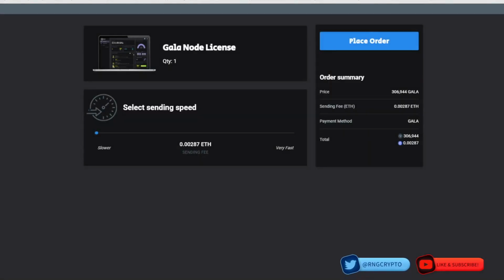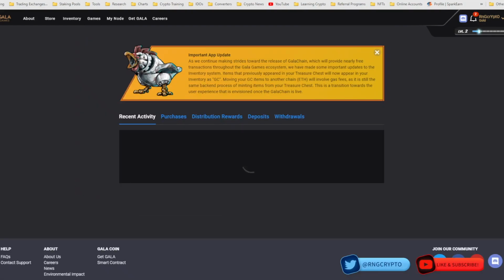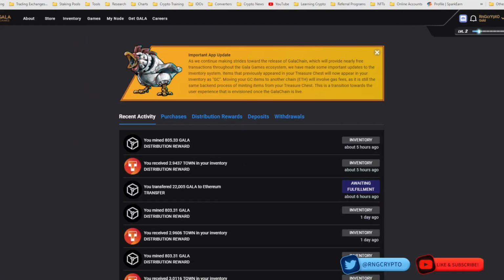And after you place the order, I'm going to log into my other screen, and you will see what it's going to look like from there. And I'm at my other account now, guys, and you can see here I have 2 notifications. Let's see what I got. I got another 800 Gala about 5 hours ago, and I've got 2.9 Townstar. And I'm currently trying to transfer some Gala into my actual Ethereum wallet so that I can use it to purchase one of these Scorpion tanks. But that's another story, guys.